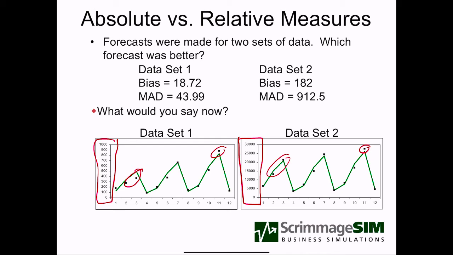So we're forecasting larger numbers in data set 2, therefore the errors are going to be larger in absolute value. But on a percentage basis, they're not as large. And so while the errors would be significant and large, and financially may be large, when we're evaluating forecasts and how accurate we would expect them to be, we really want to think on a percentage basis. Are we within 2, 3, 5%, or are we off by 20 or 30%?